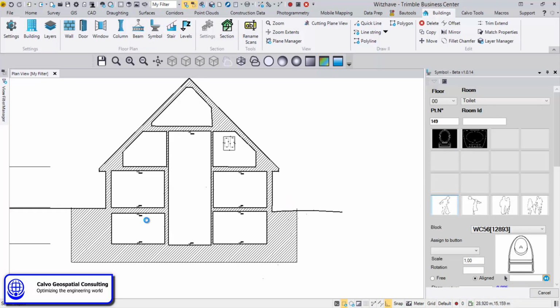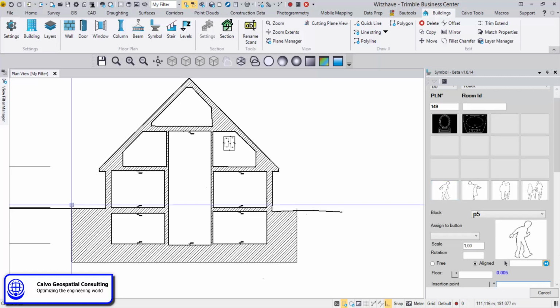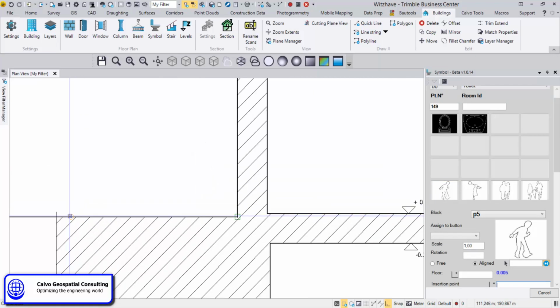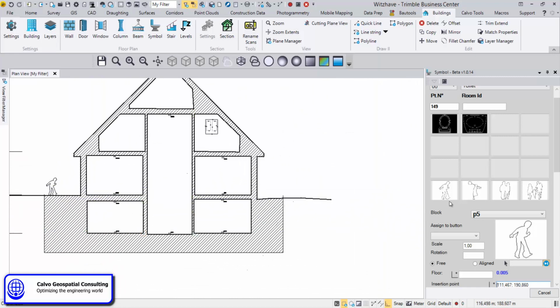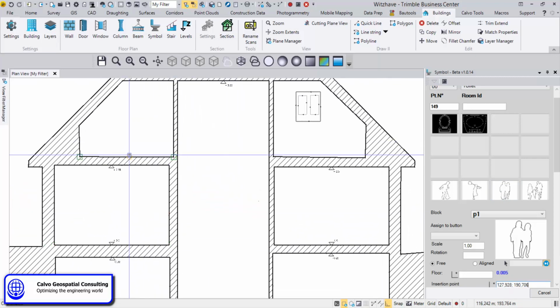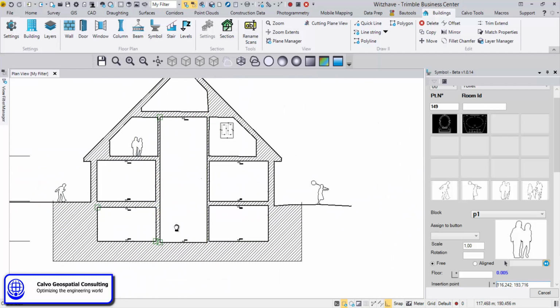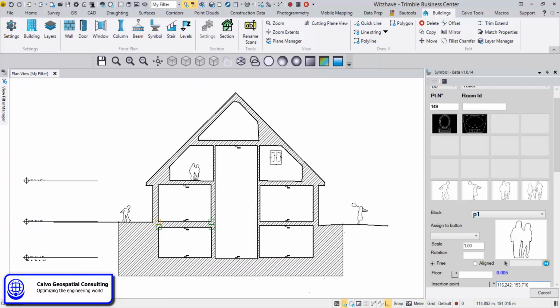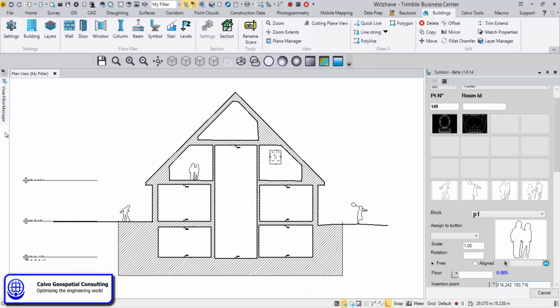So for example, this one, so we can insert it to here, and some other symbols here, some other kid playing, and inside something like that. So we can have a very quick section of the building.